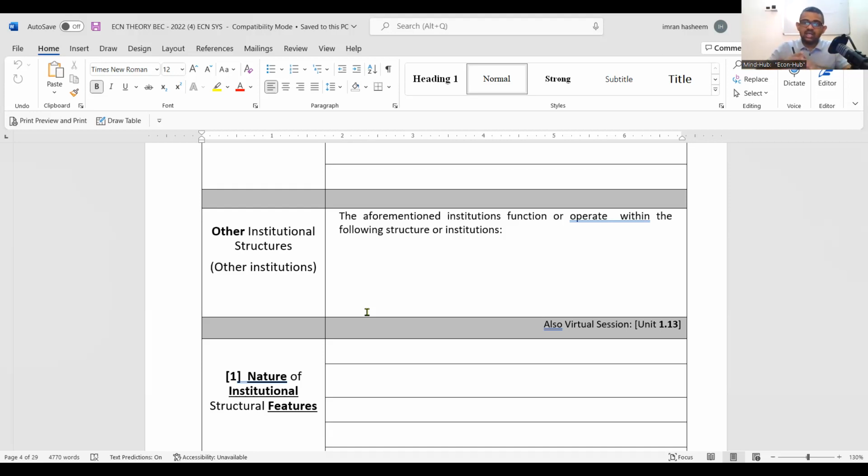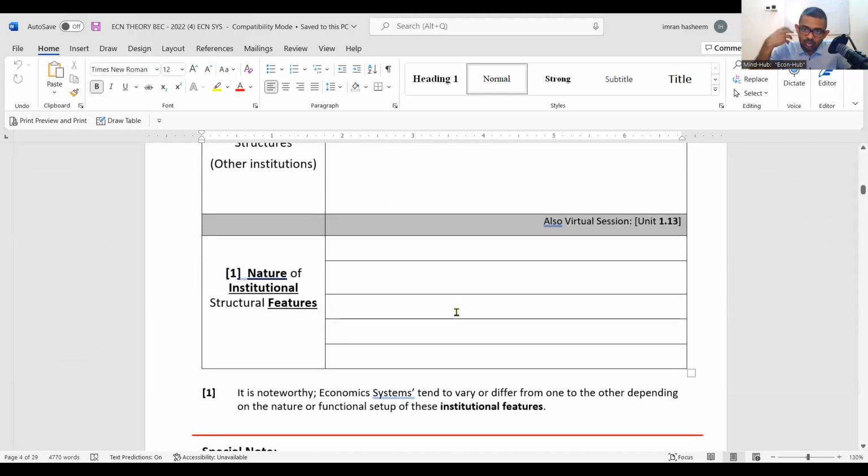To do all that, there is a framework we talk about. That framework is made of three things. What are they? Three structures: legal structure, incentive structure, and a structure of traditions, customs, and cultural values. That's how we create the framework. Within that, the institutions operate, right? When institutions operate within this framework, we can see certain features. In every economic system, we see features such as there is a certain way in which resources are owned and the rights of using those resources are created. Resource ownership is one feature that we see.